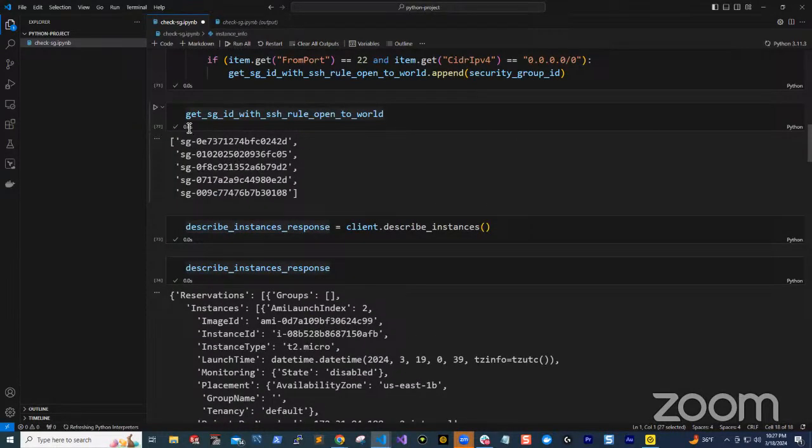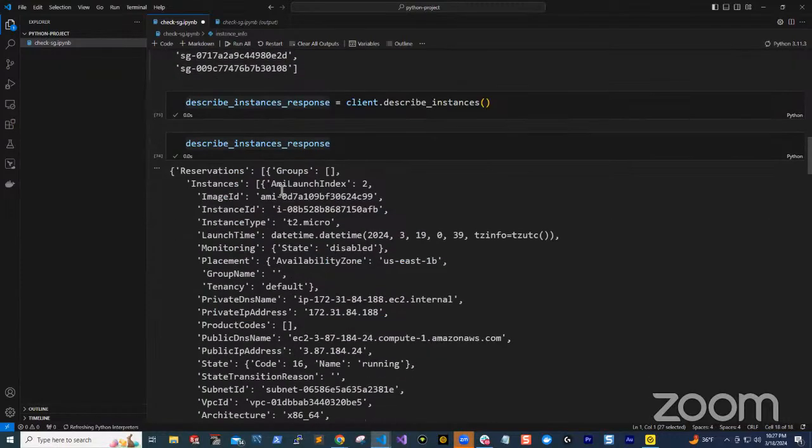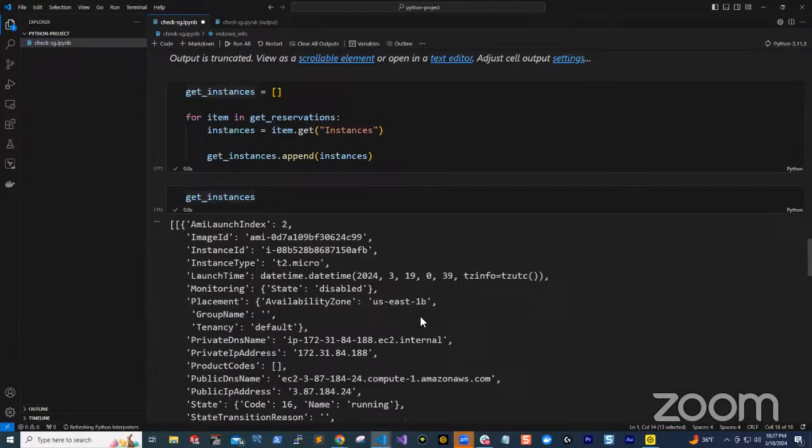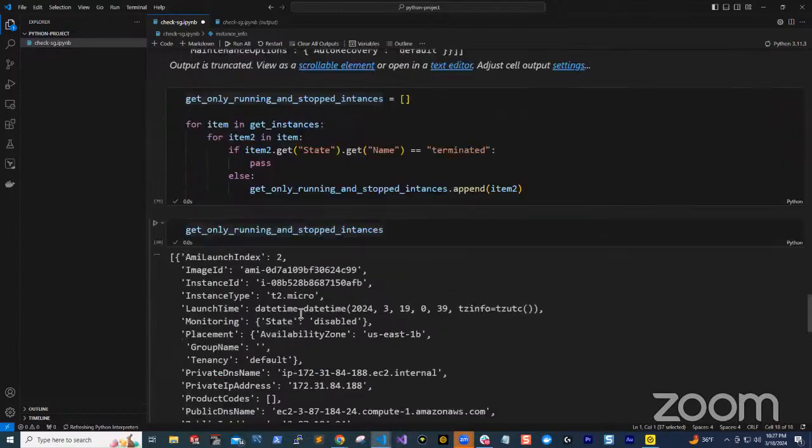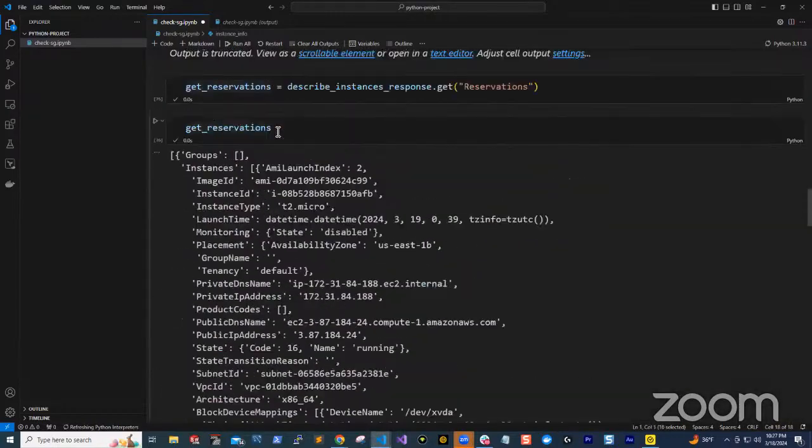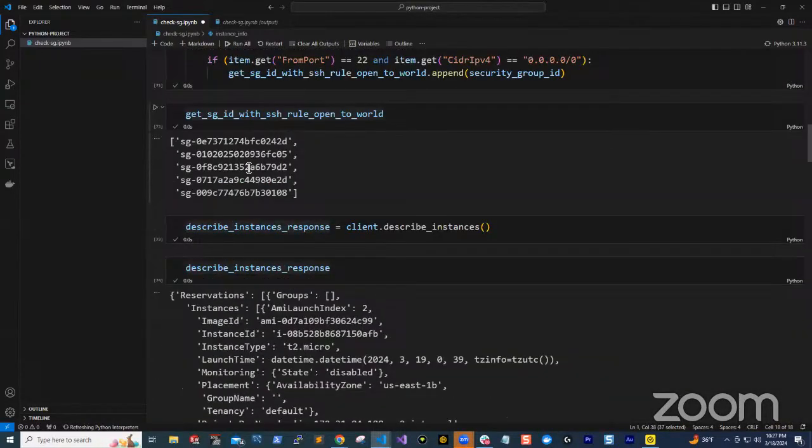Remember, the security group IDs we got here are the security groups that are open to the world. So we know any security group in this list has SSH open to the world. So all we have to do is compare the IDs of our EC2 instances to the IDs of the ones that are open to the world, and if we find a match, we take an action on that EC2 instance that matches any security group ID here.